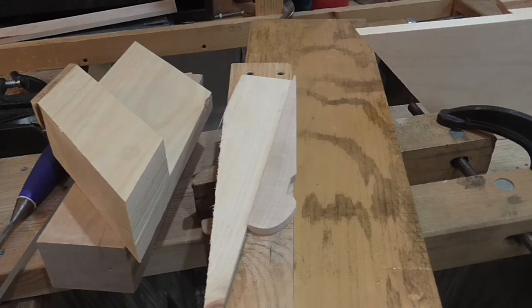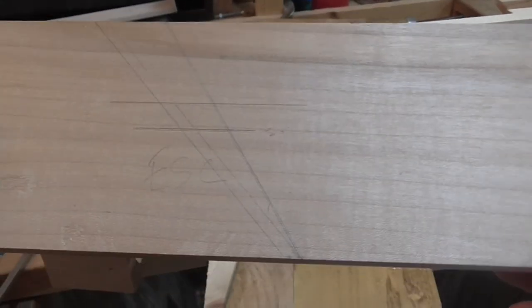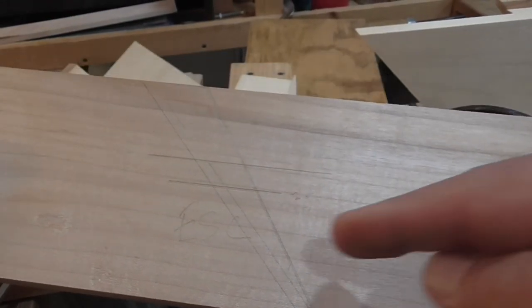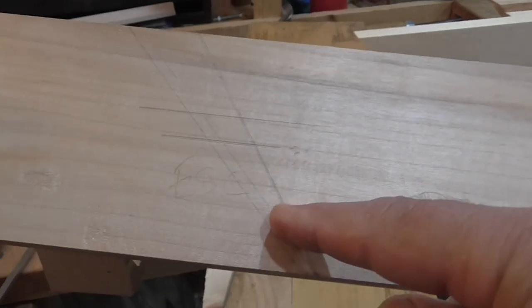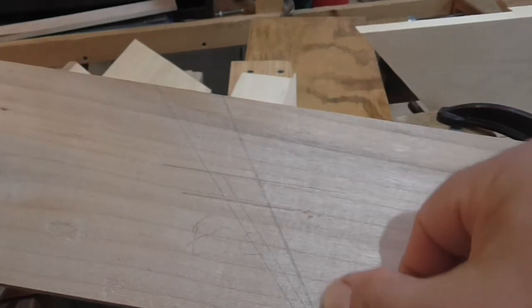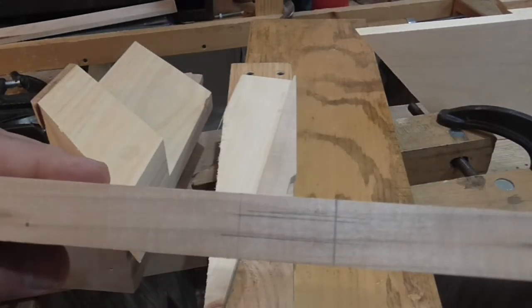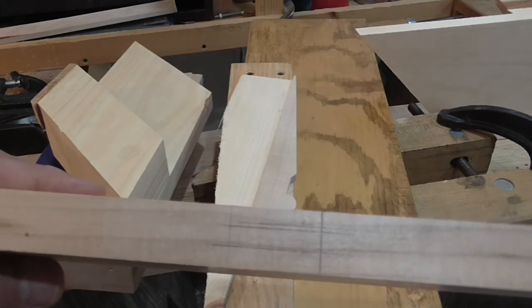This is my layout. Let's see, we'll show you a layout for the next one. I got my escapement side here laid out. I got my bed angle, the wedge angle. I got my pocket laid out at the top.